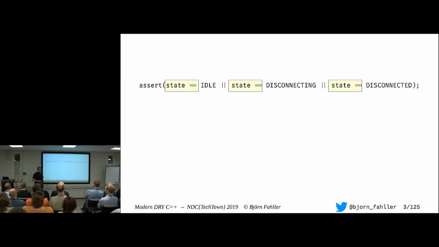I have this weird thing, which is really difficult in C++ because it's a weird language, but I really like it when I can read code like I read prose. It reads like human communication. And no one speaks like this, at least no one over age 3. So if you talk to a colleague about this assertion and said state equal idle or state equal disconnecting, etc., you would think that something's wrong. So yeah, I'm annoyed with that.